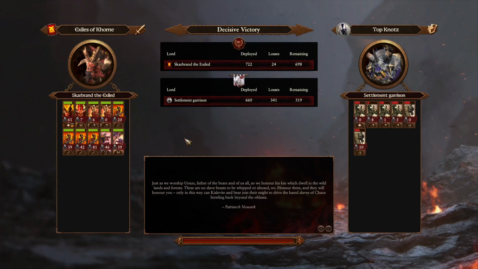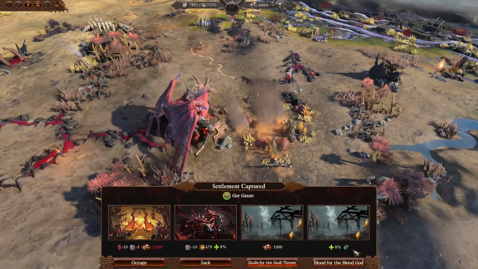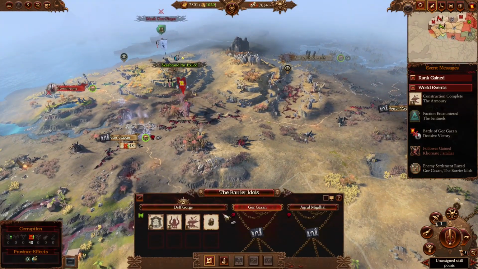Hopefully that garrison will be a little bit stronger, and then also hopefully that army will be there so that we have a little bit more of a challenge. What I'd like to do is get one of the fights where we're supposed to lose and see what happens. All right, we're getting more skulls. We're going to take them. We're going to take the skulls. All right.